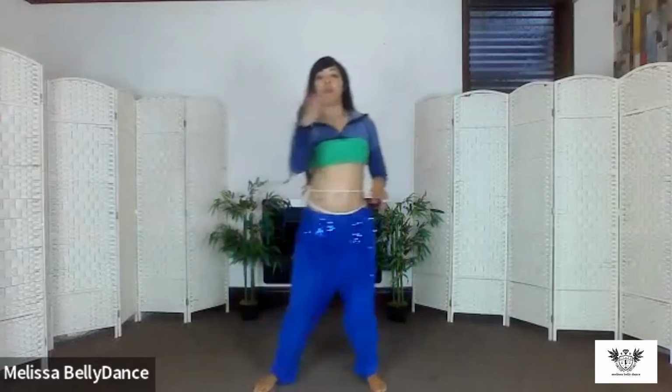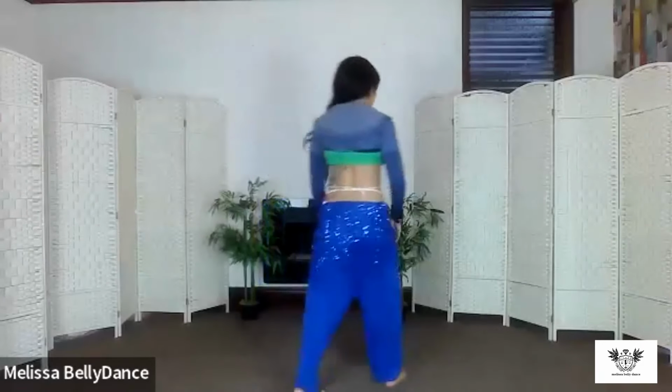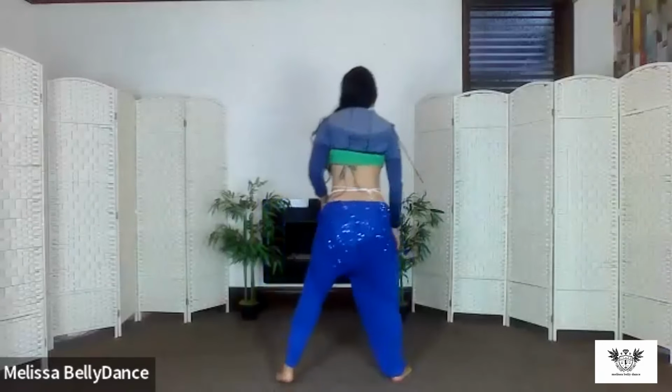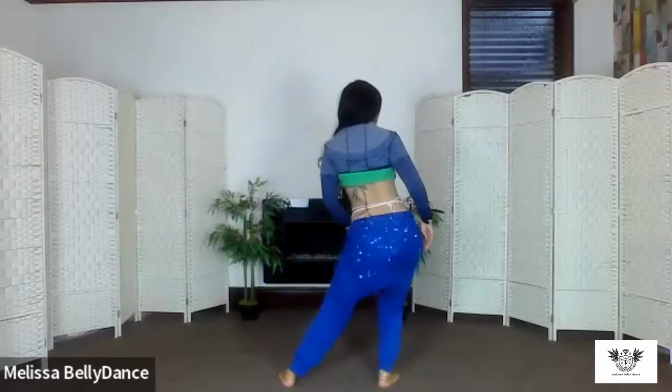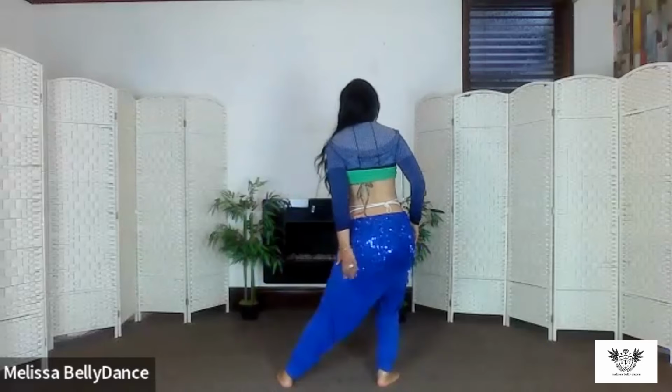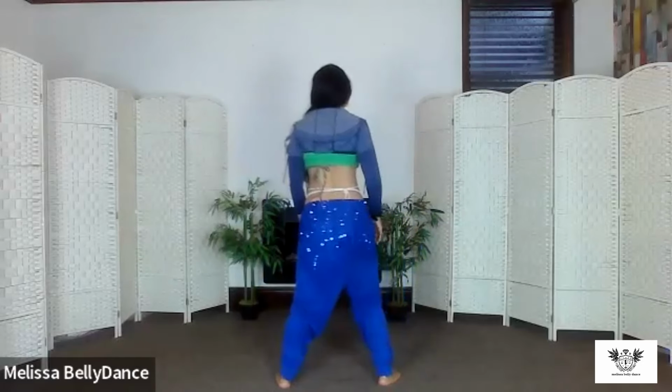Okay, so that's it. I'm gonna face the back and give you a demonstration from the back. Follow along with me. If you're exhausted, you can take a little rest. Otherwise, we're gonna do the other leg in a second. So from here, I weight shift. Now this heel, remember the opposite heel stays flat on the floor the whole time. Do not raise it, it's gonna mess you up.